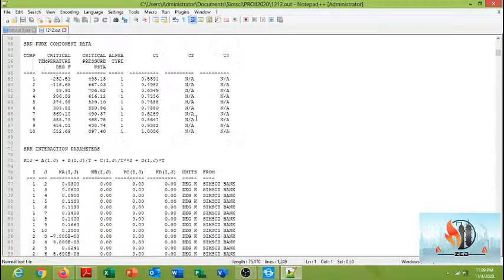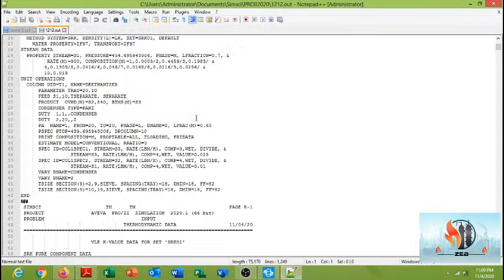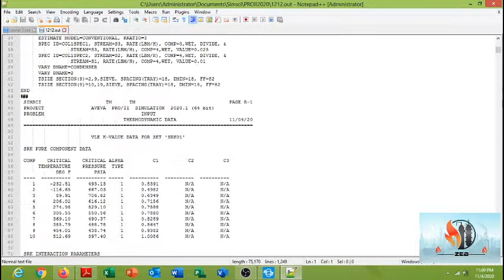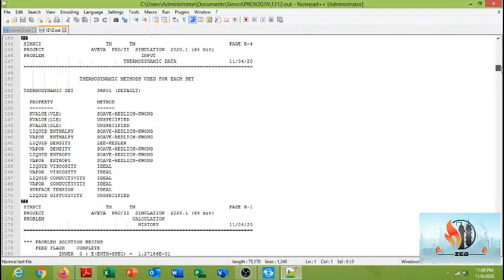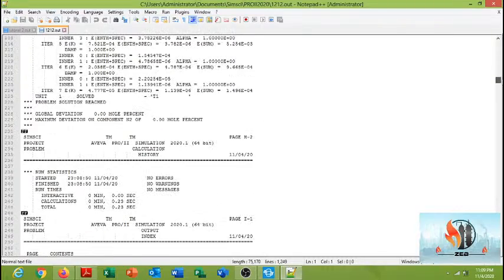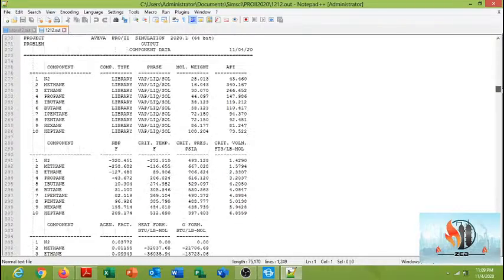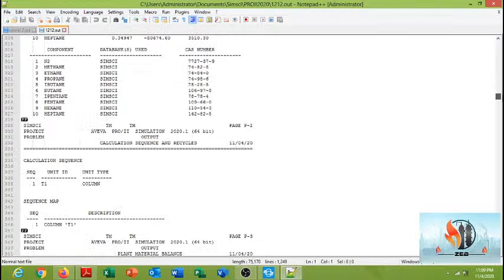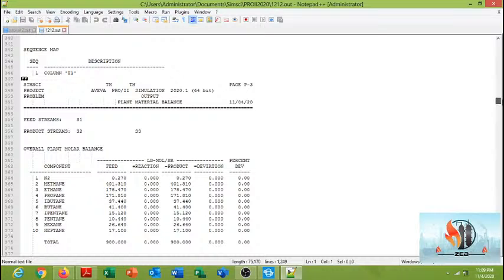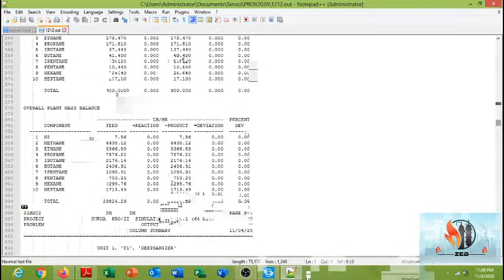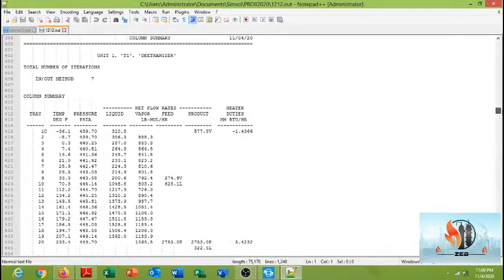So here is a detailed report of the column with the tray sizings and diameters and other requirements and input data which we put at the beginning of the simulation, like the composition, temperature and pressures.